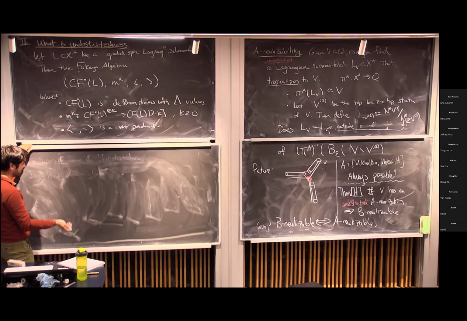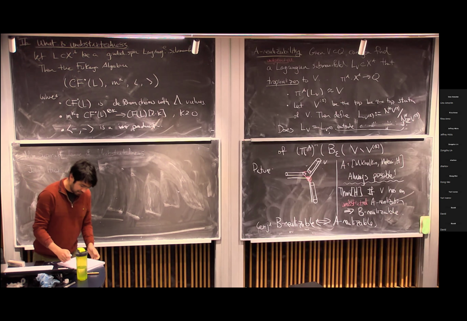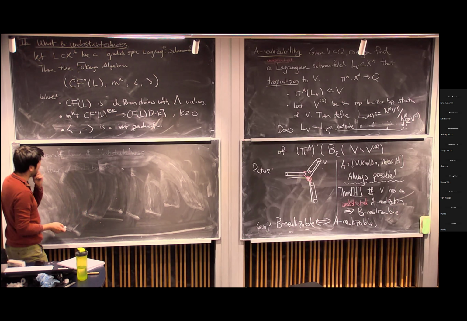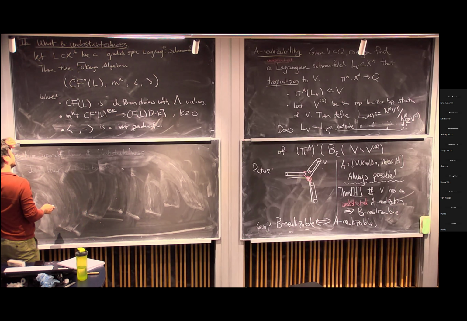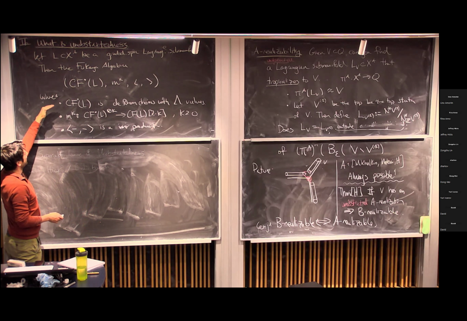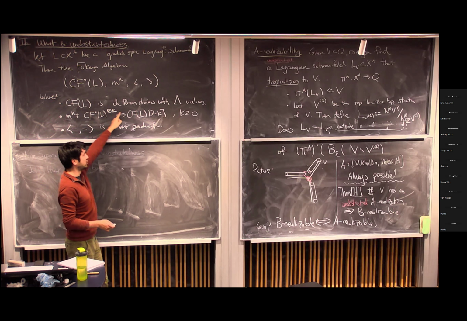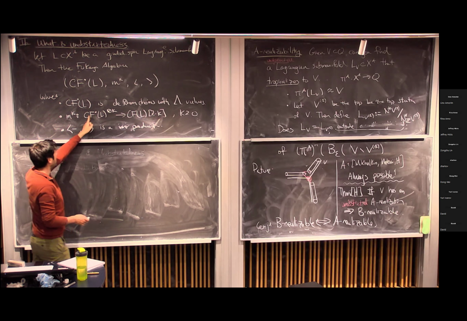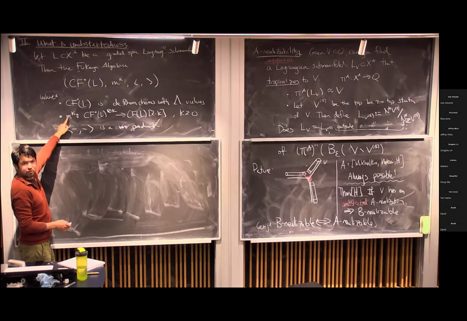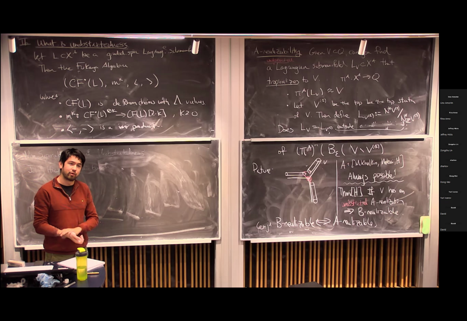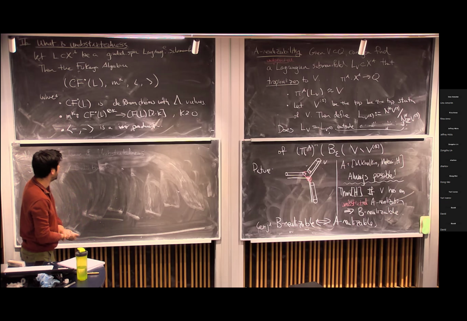And now I have to tell you what properties these data satisfy and how you build it. This algebraic structure over here is going to be a deformation of the de Rham cohomology of L. So you can see that the underlying chains are the same as the de Rham cohomology of L. But I'm going to take the regular exterior derivative on de Rham chains and wedge product on de Rham chains, and I'm going to deform them. And the way that I'm going to deform them is that I'm going to count holomorphic disks with boundary on L and use that to contribute to the algebraic structure.